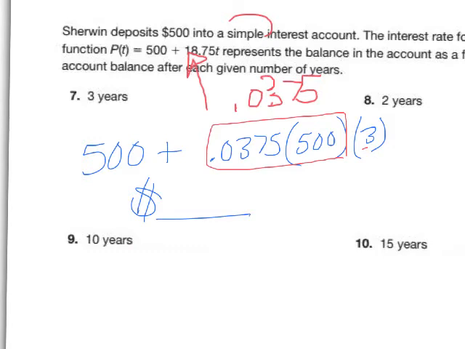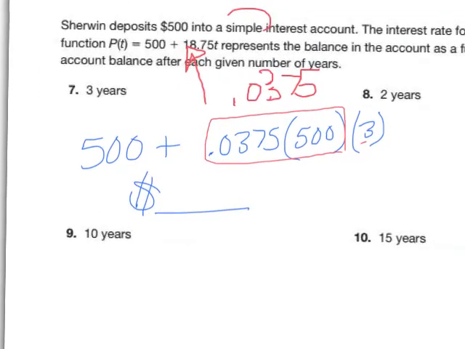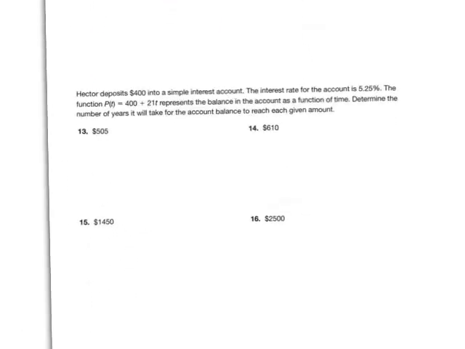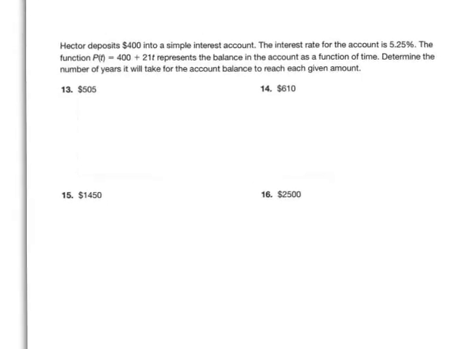So go ahead and use the formula for 8, 9, and 10. And now that we see that this was a shortcut, a shortcut of these two numbers right here. Because the only thing that's changing is this right here. Because it always starts at 500 for this particular problem. The interest rate is this every year, and it's always starting on the 500 original. So pause it while you do the rest of those.